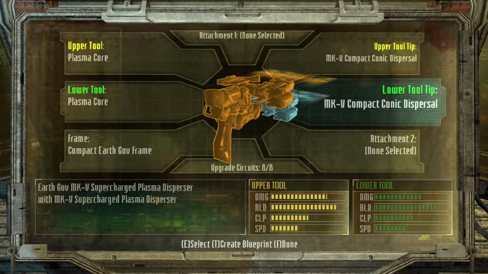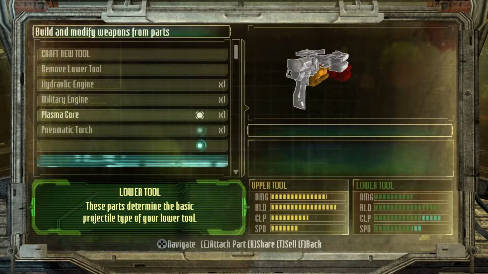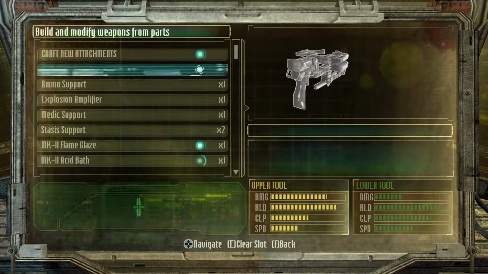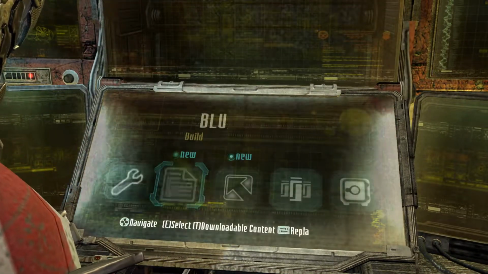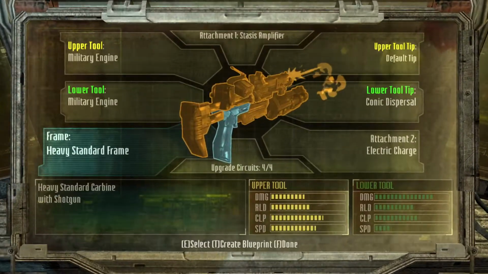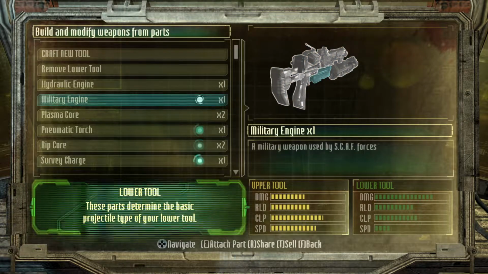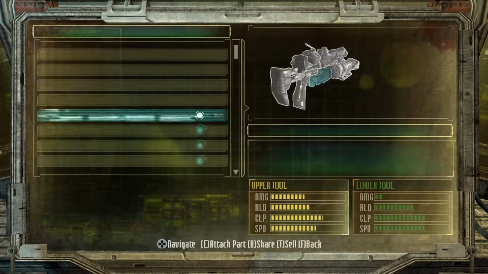Yo, dog, I heard you like plasma dispersers. So I... That's pretty bad. You disappointed me, game. Son of a bitch. I guess I'm not going to throw anything on. Yeah, I'll just leave that weapon as it is. I think it might not be a bad idea to bring back my heavy weapon. Yeah, electric charge, stasis amp. Okay. The carbine is okay. It's passable. Same thing with the shotgun, but... Oh. Not plasma core.